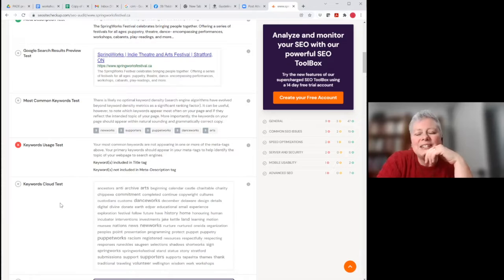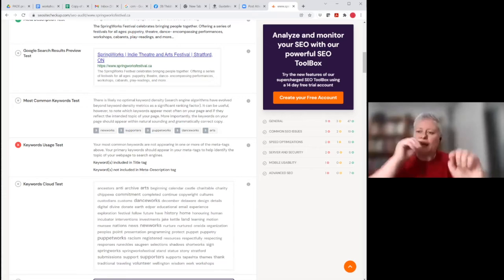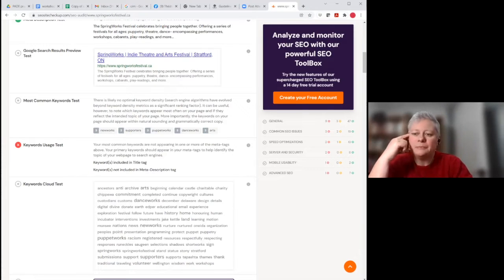So this is simply a hint to say, like a lot of websites, your website is struggling with sort of using keywords and then using it not just in the content, but using it in those meta tags, right? And then you get to make a judgment, right? So when you see a result like this, where it basically puts networks and supporters on par with puppet works and dance works and arts, you might say, oh, actually that's unintended, or it might be useful for your purposes right now, right? So be aware that that's driven by the actual words on your website. And chances are it might be more prevalent on your homepage, in fact, right, that it's counting here. And then it basically just looks at whether they're getting used.